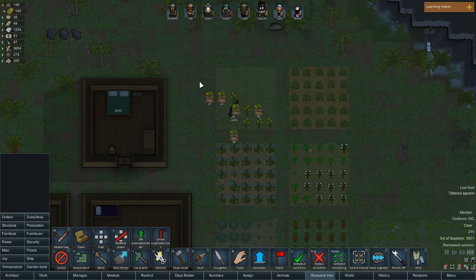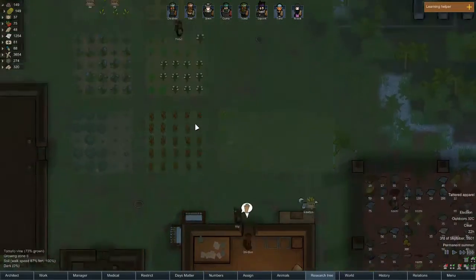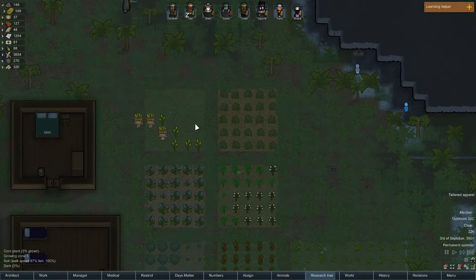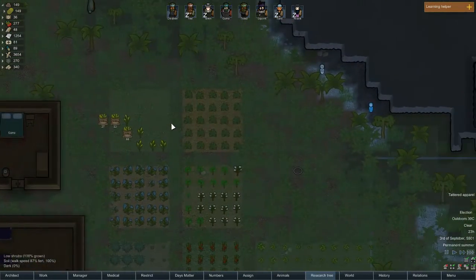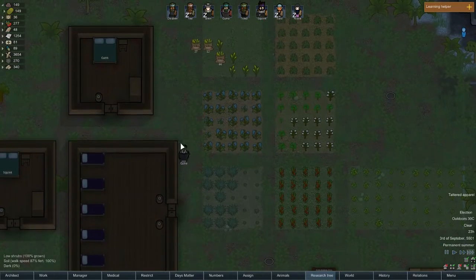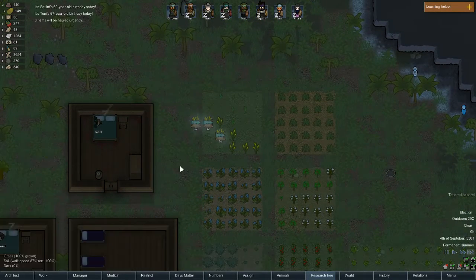Okay, can we... Oh, you're actually collecting it. Alright, that's fine. I suppose we do have a lot of colonists doing not much at the moment. Makes sense that they would go and haul. But can we do that urgently, please?